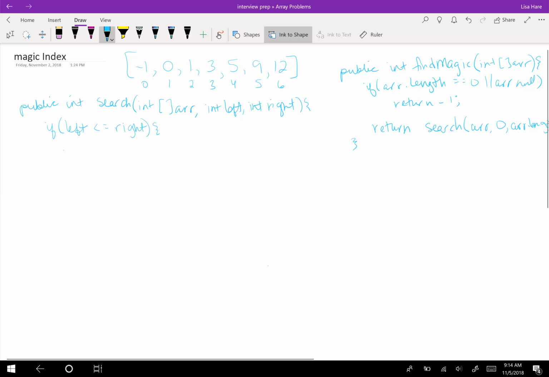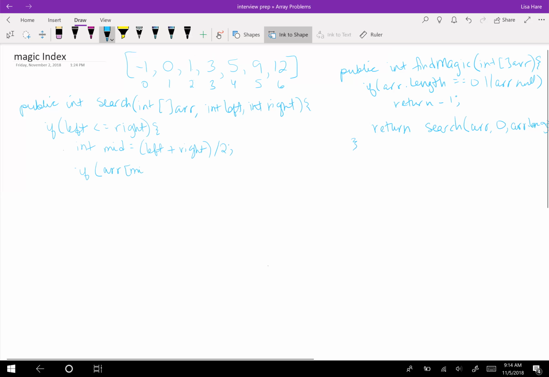Then we can calculate our mid, and that is left plus right divided by 2. Then we check to see if they're equal. Is it a magic number?